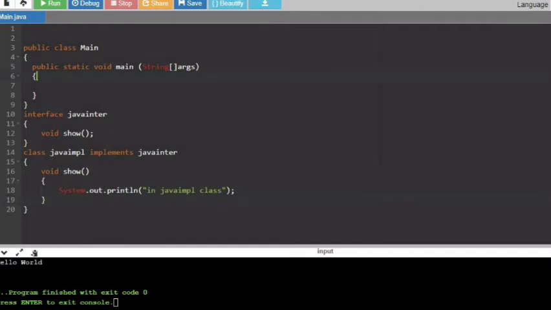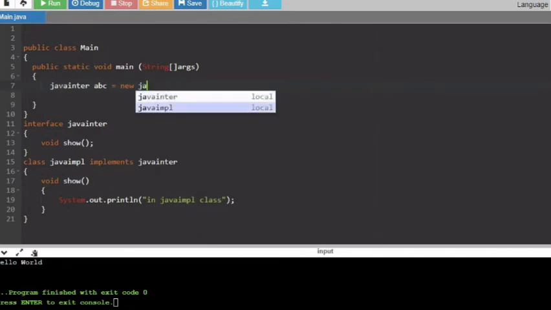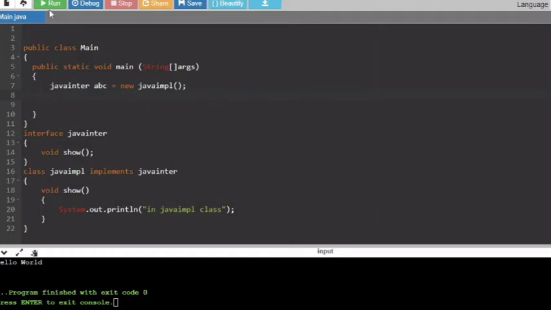Now in the main class we can call it using a reference to this class, Java implements. So Java interface, now we'll give some object name, ABC equal to new Java implements. We will run and check now.